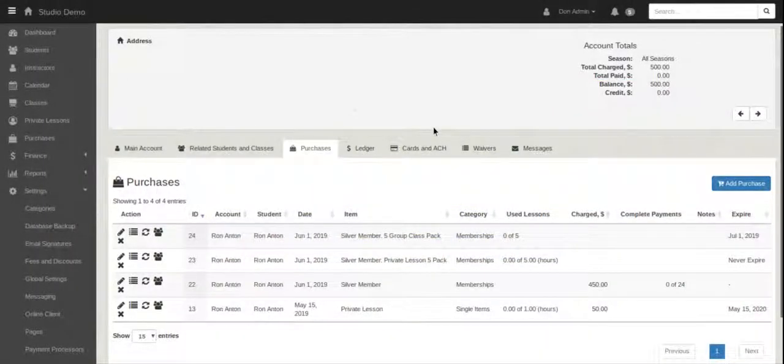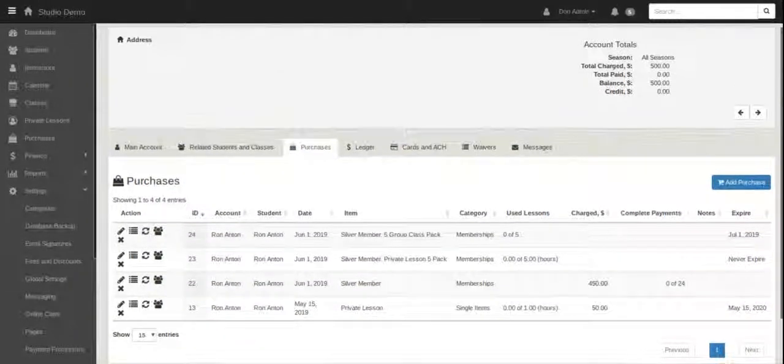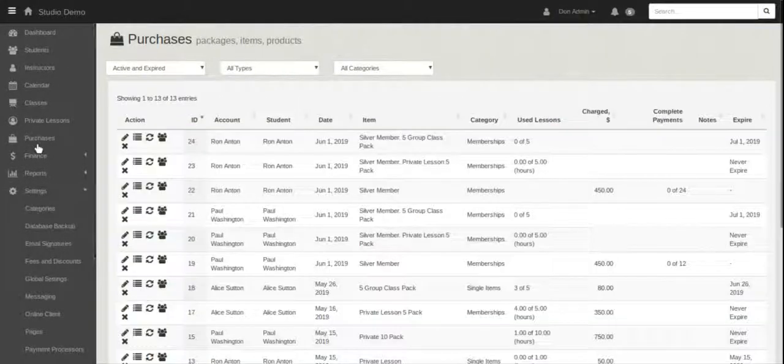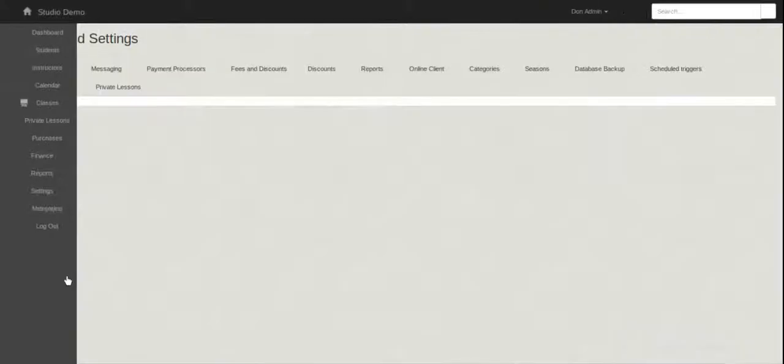And probably the next thing I'll want to know is, where are all these packages that we've done? So we have a purchases tab. Now, this is a menu item that can be turned on and off depending on whether you're using recurring purchases. So let me first show you real quick.